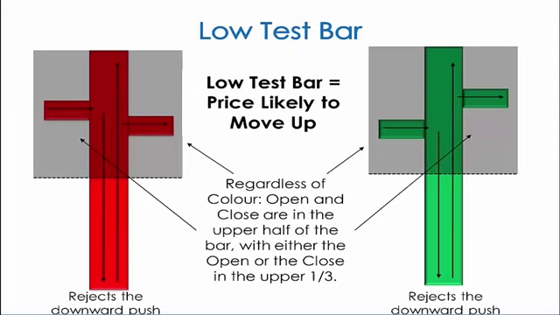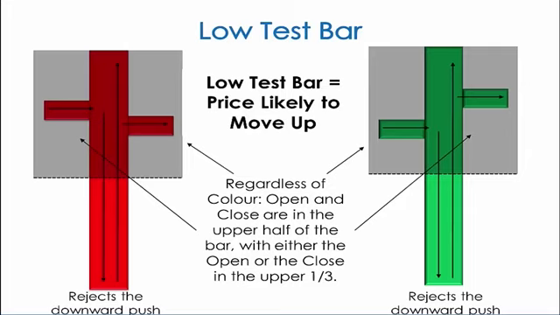Now, we're not just going to be using ringed highs and ringed lows. Sometimes a ringed high and a ringed low aren't going to give you a signal, whereas these next two patterns we're going to be looking at will give you a signal. The next two patterns we're looking at are called low test bars and high test bars. And what's the difference? They're a single bar pattern. They're not that multi-bar pattern of several bars side by side. Now it's just one bar telling us what's likely to happen next.